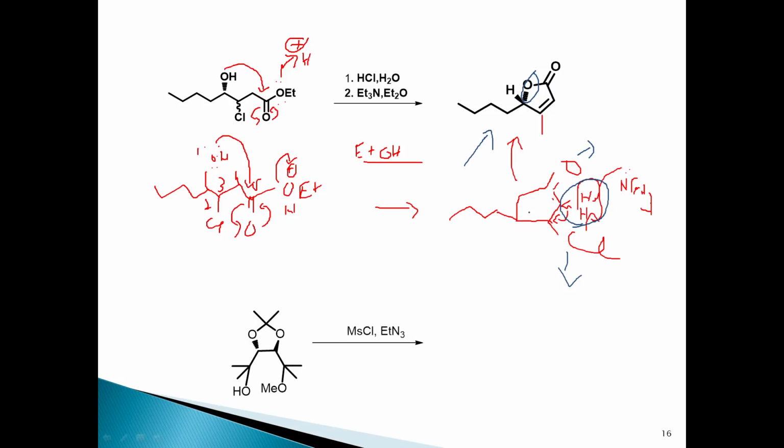And what about this? This is a pretty simple reaction. If you know this methyl chloride, what is a methyl chloride? These things you should know. What is mesyl? Mesyl is CH3SO2. This is a mesyl chloride, S double bond O, Cl. Okay, so it basically reacts with this OH.